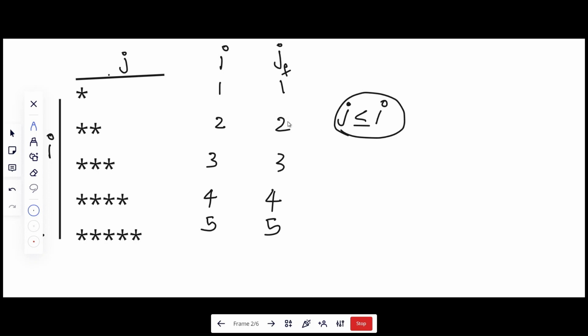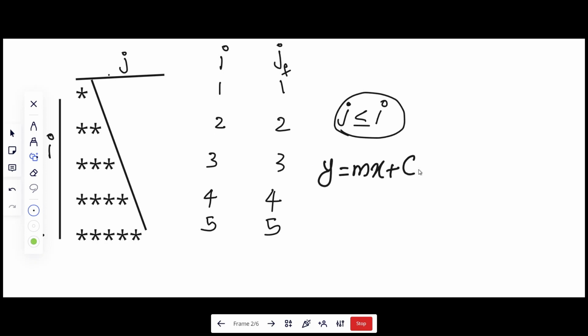So what if the relation is different? If you are not able to find it easily, what can we do? You can see it is basically a straight line from this to till here. Yeah, here is a straight line. So you need to find the relation between i and j. Since it is a straight line, I can use y equal to mx plus c.